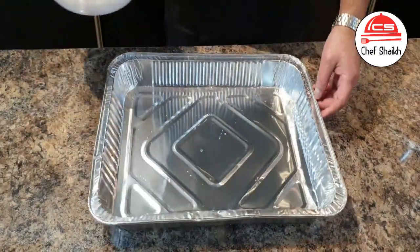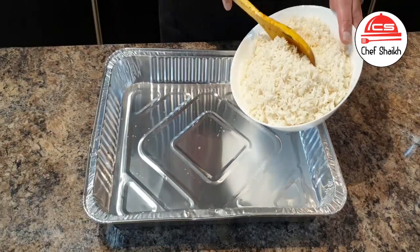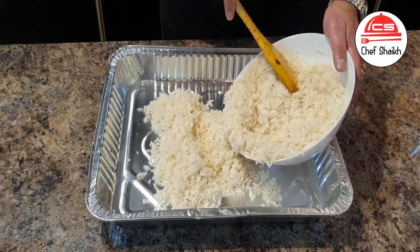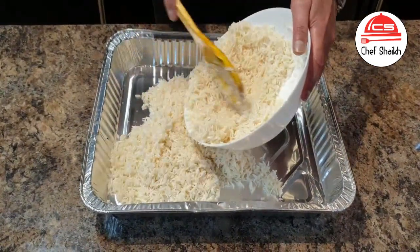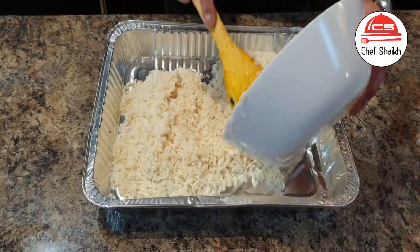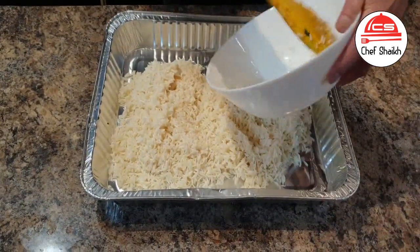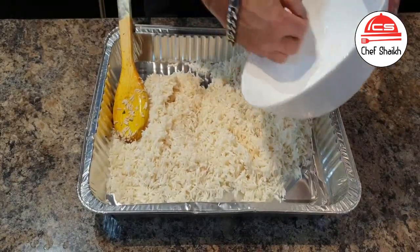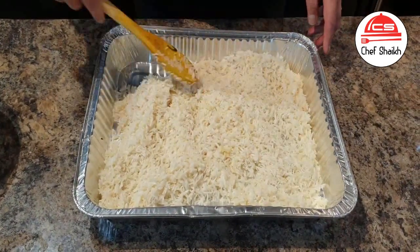Okay guys, I'm using this disposable foil tray, and I soaked this rice before I started cooking for 1 hour, or nearly 1 hour. It helps you cook quicker, and it makes the rice a bit longer as well. Okay guys, I'm gonna put this rice all over here.